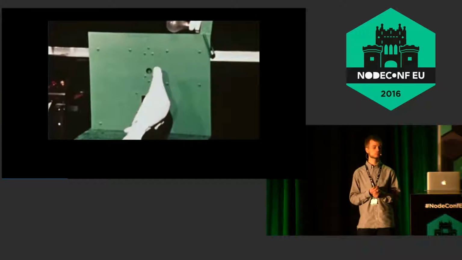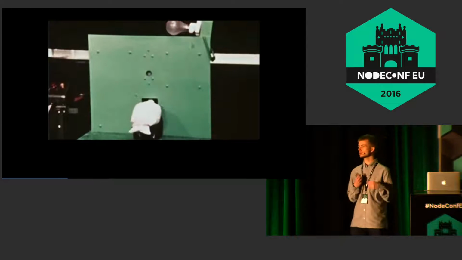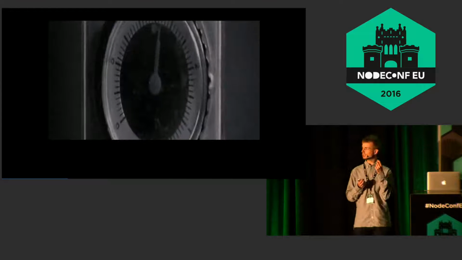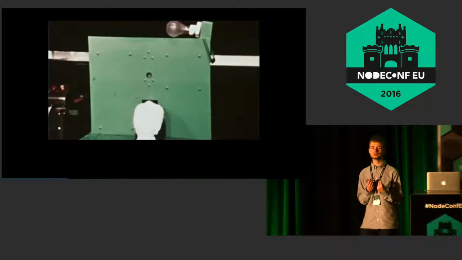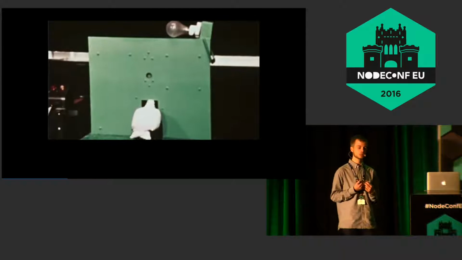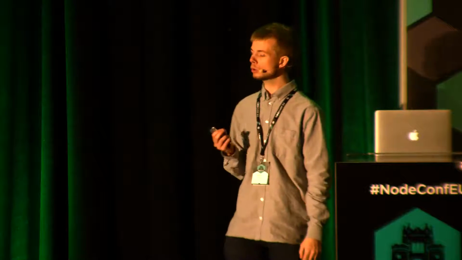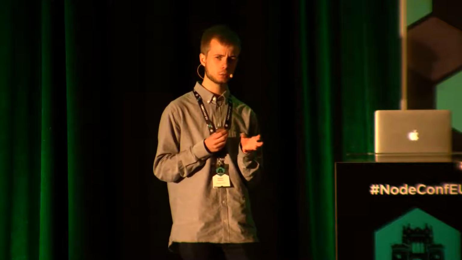Here we have a similar pigeon. This one turns around, is fed, so now it believes that turning around equals food. And we see it turns around again, but exactly the timer goes off this time. It has nothing to do with what the pigeon does. It's just a timer. But now it really believes that turning around is amazing, so it turns all the way around. Still just a timer. So what B.F. Skinner saw was that pigeons are pretty good at correlating things when correlation exists. It very quickly learns to read the sign. However, when no correlation exists, it tends to see correlation anyway, so it gets some belief, it reconfirms that belief, and in the end, it becomes a superstition. That's what B.F. Skinner calls it.